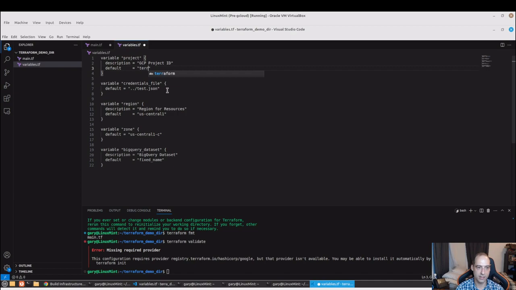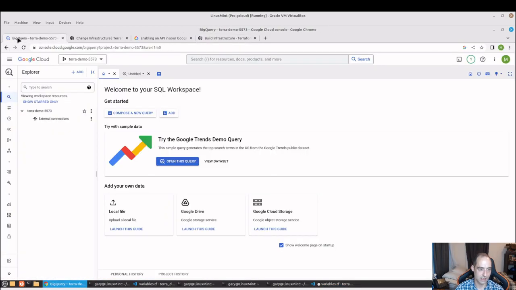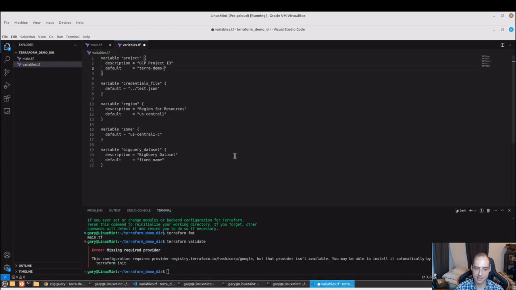This we will need to update to Terra demo, and let's see, 5573. Again, that's the project name, not the project ID, but in this case, they do happen to be the same. So we have that. The credentials file.